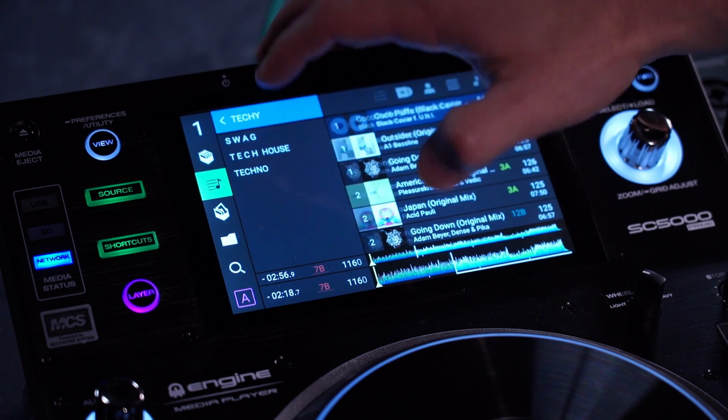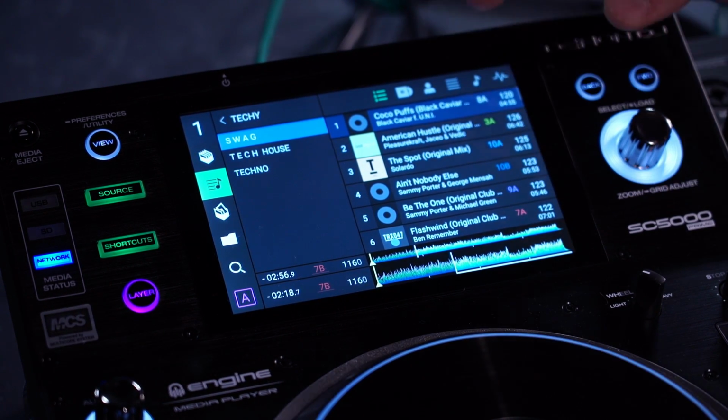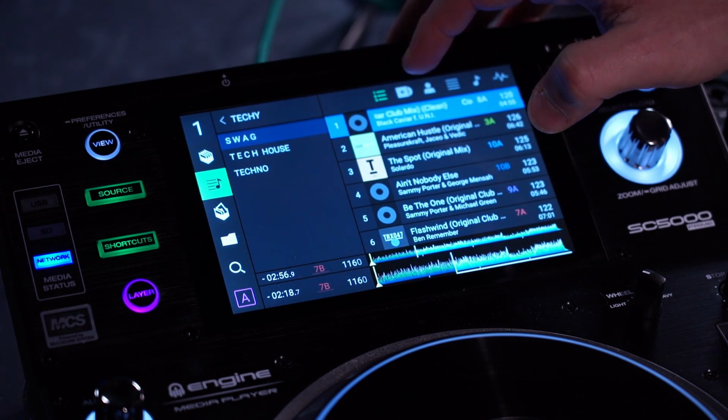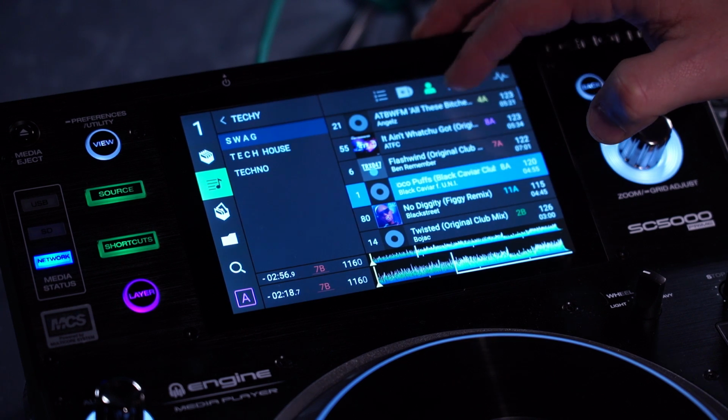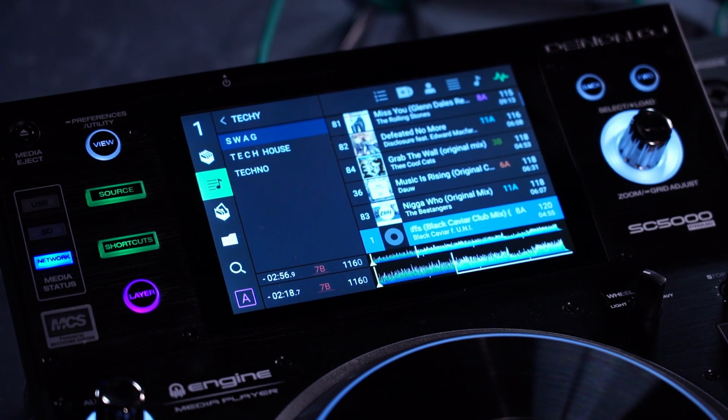The next improvement to the playlist is the ability to now sort your playlist songs. So within a playlist you can now sort by the order in which it was added to the playlist, your album, artist, track title, key, and BPM. So now all of those are fully accessible, whereas before, in the previous update, they were only available for crates. But now we've carried that over to playlist as well.